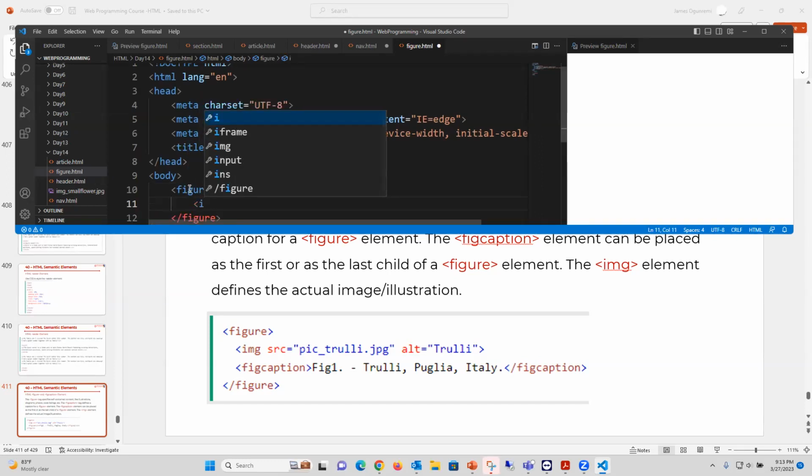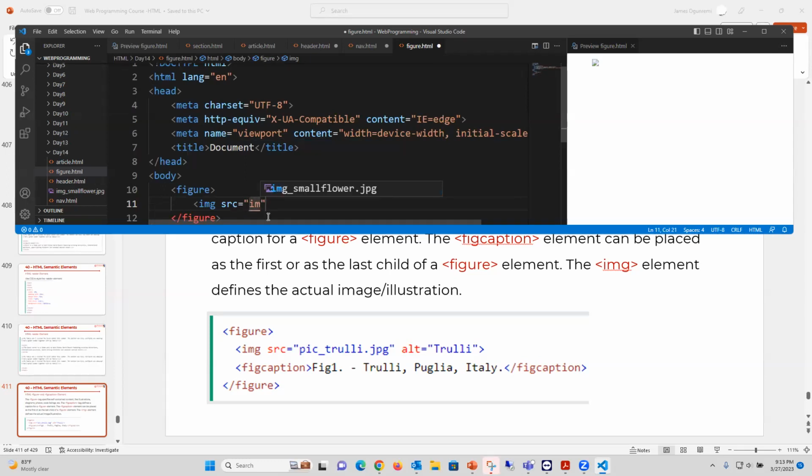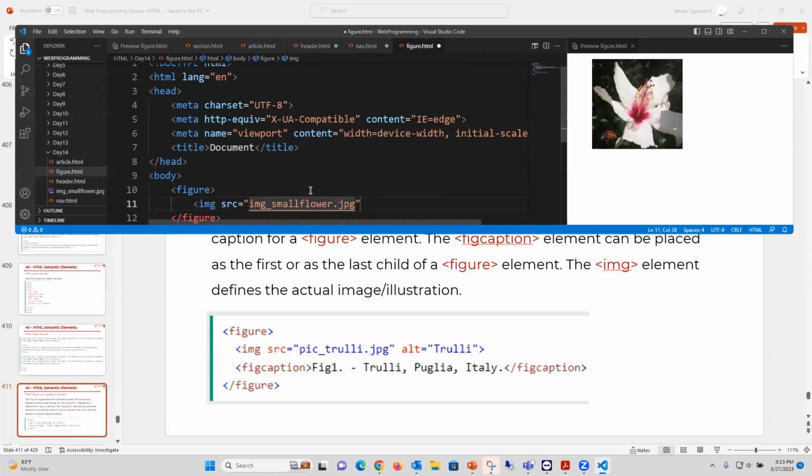We have image, SRC. The picture I have there is, remember, the name of the picture you have that we just copied is what you paste there. SRC. Yeah, then we have alt equals to, I will just say flower. Okay, and then we close that.